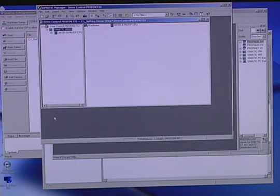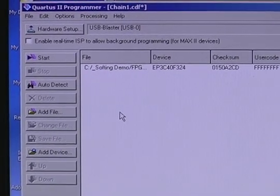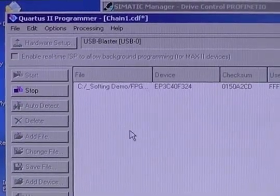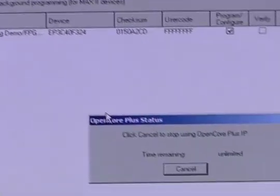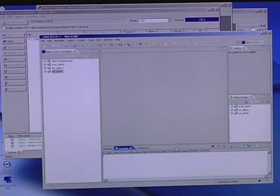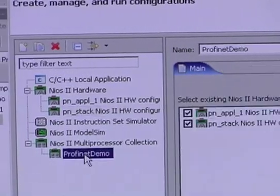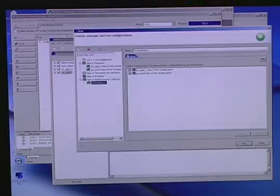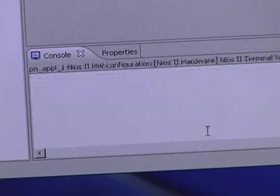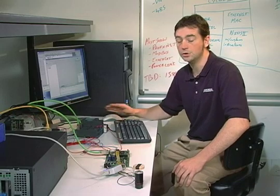The next step is to configure our FPGA with the PROFINET-specific MAC, and then the NIOS 2 processor that will run our software stack. To do that, we'll use the Quartus 2 programmer — we've got our SOF file selected here. We'll push Start and configure the Cyclone 3 device that's on the board. Now the PROFINET MAC runs in the OpenCore Plus fashion here. We'll leave that up and running and switch over to the NIOS 2 IDE. From here we'll select Run and run a NIOS 2 multiprocessor configuration called the PROFINET Demo, and download our software program to the FPGA. We've successfully downloaded the software program to our NIOS 2 processor.